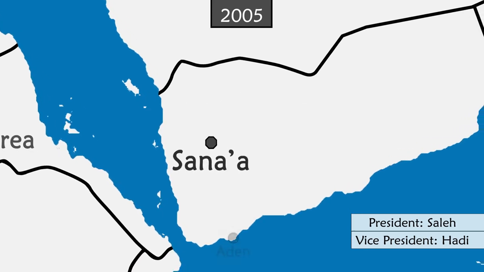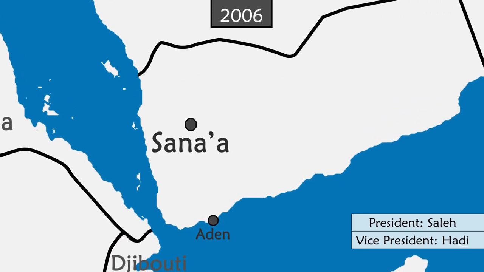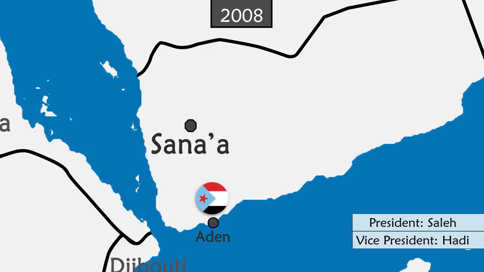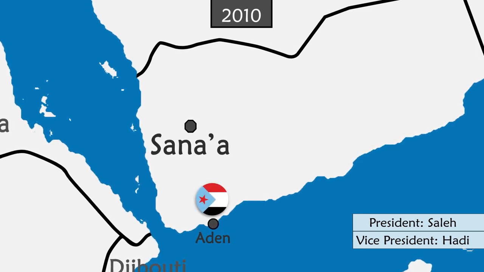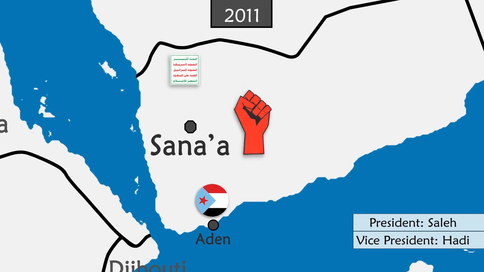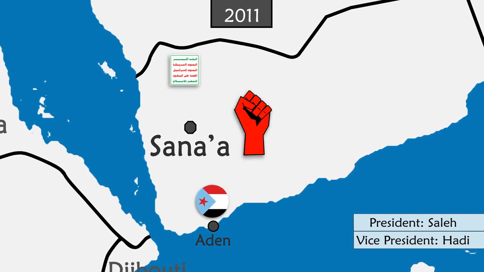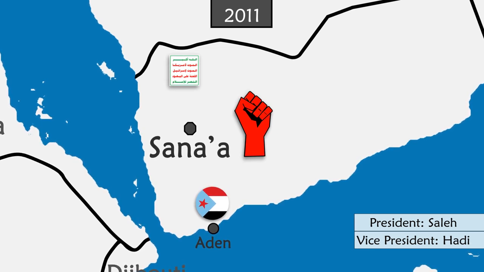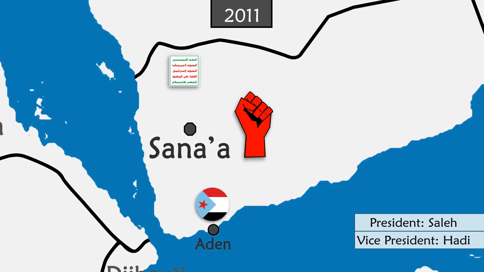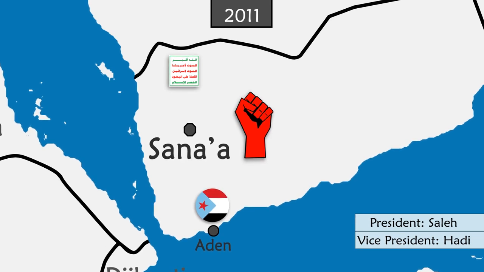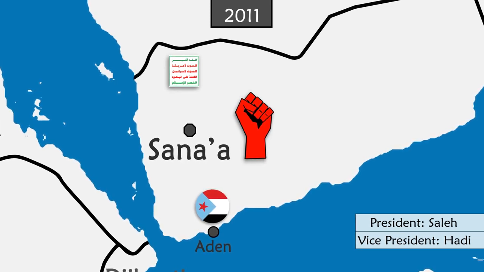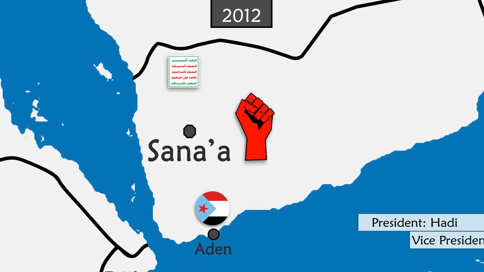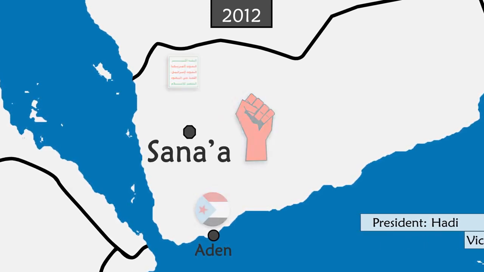In the south, there is continued frustration caused by Yemen's reunification. In 2007 enters the Southern Movement, a separatist political group which participates in the Yemeni revolution in 2011. Encouraged by the Arab Spring, people take to the streets to demand an end to corruption, a healthier economy and lower unemployment. Saleh tries to cling to power but is eventually replaced by his vice president Hadi, who initiates discussions exploring a more democratic restructuring of government.